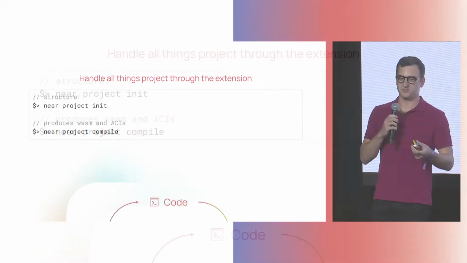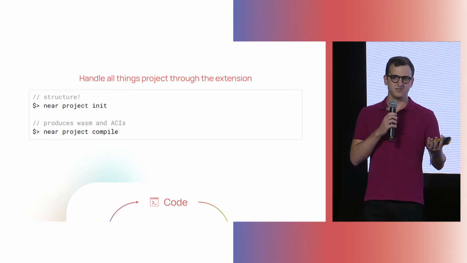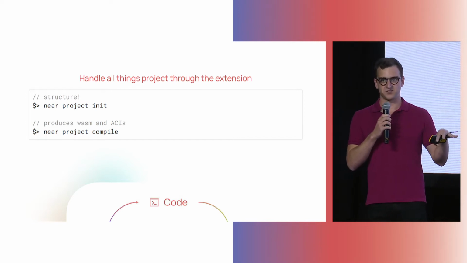And then second here, I demonstrate there's this compile command. Currently, the workflow for development is really just the language-native tools. So if you're building your smart contracts in Rust, you're using Cargo, for example. This is going to allow us to abstract over these languages and deal with multi-language projects a little bit better. But very importantly, it's going to allow us to do additional things besides compiling to WebAssembly. In this case, it's going to generate what we're calling an ACI, or Abstract Contract Interface. This is really helpful for front-end development so that you can more easily interact with your contracts. And we'll talk about that in a little bit too.